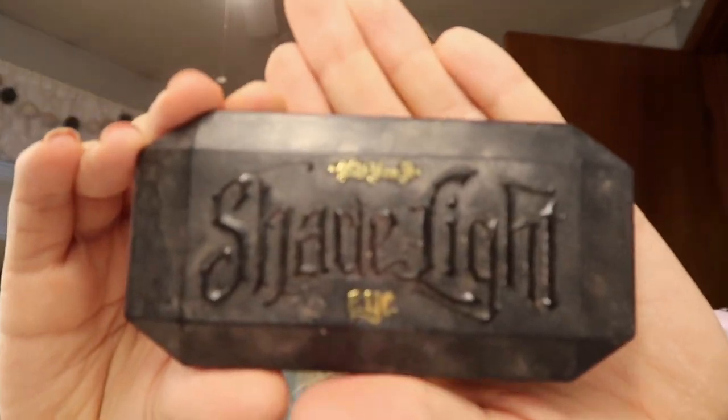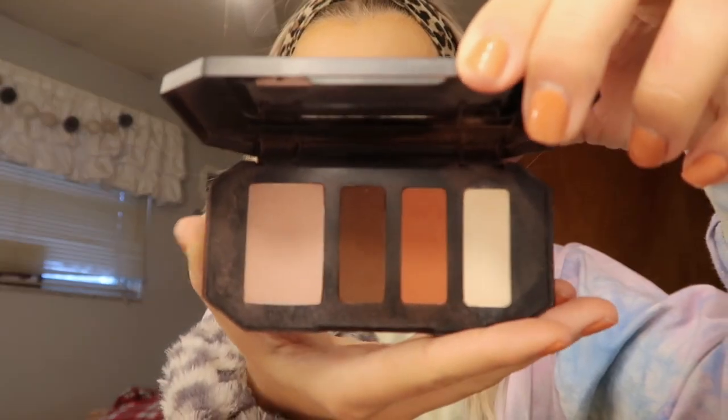For eyeshadow today, I'm going to show you guys literally the easiest eyeshadow ever. I do this all the time and people are always asking how I do my eye makeup — it's the easiest thing ever. I use this Kat Von D shade palette. You can really do this look with any palette because these are four pretty standard colors. First, I'm going to get a big fluffy brush — this is a Farrah 35E brush. We're going to go into this pink natural skin-colored shade and put that everywhere, because I like to blend my eyeshadows on a matte base. Then we're going to start with a Morphe Jaclyn Hill JH33 brush.